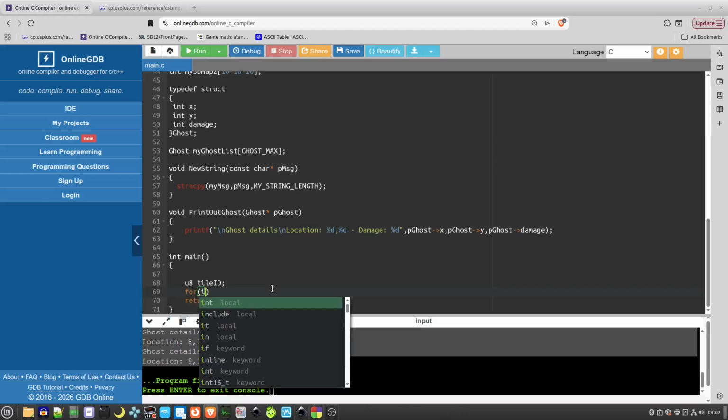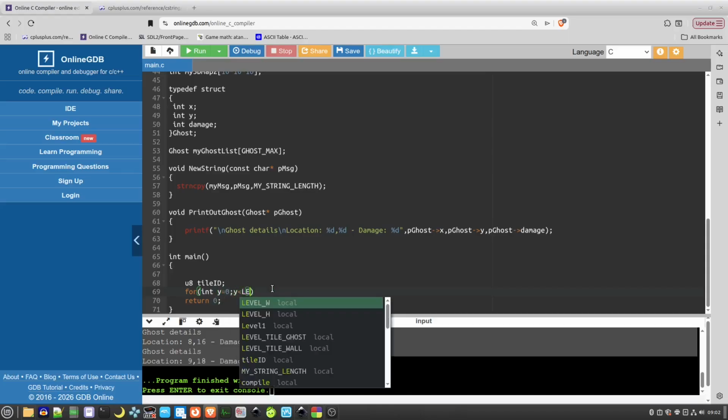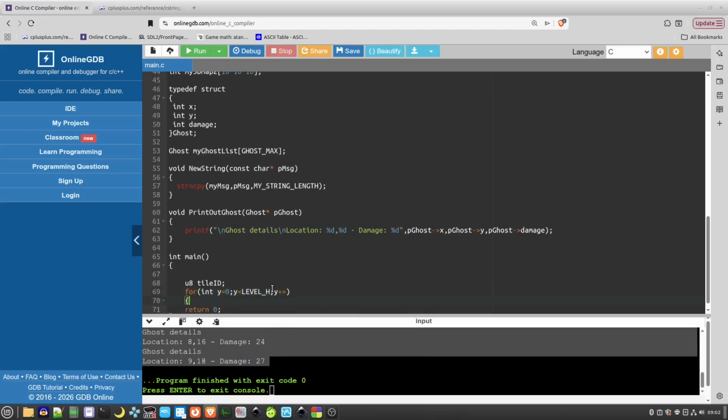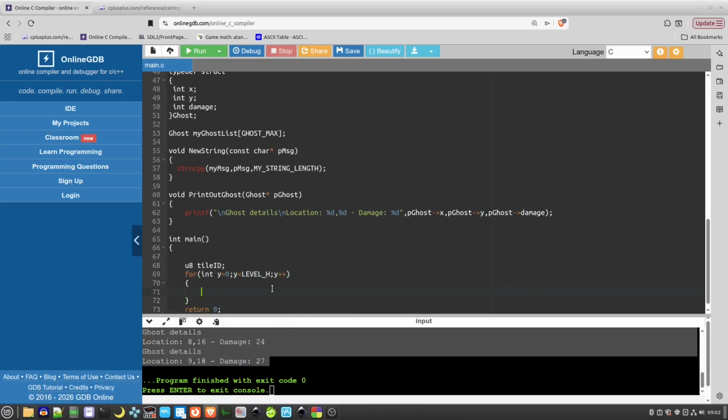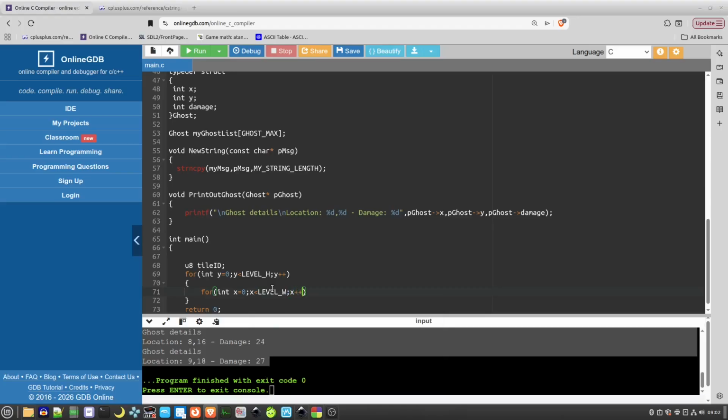So we can say for int x equals 0, well, x is smaller than level width. In fact, no, we want to do it on the y-axis first. So y equals 0, well, y is smaller than level height, y plus plus. And then do the same on the x-axis.